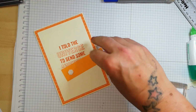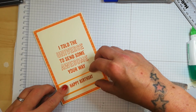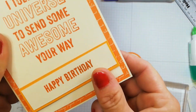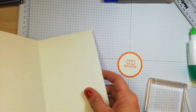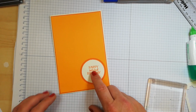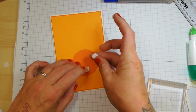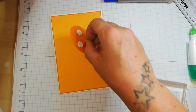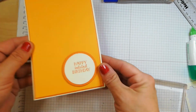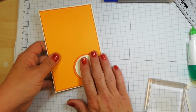So, I'm just going to pop that on there in line like so. So there is a raised sentiment layer. Now for this one here, I'm going to stick it in the bottom right hand corner. And I am also going to use some dimensionals, just to give it a little bit of height. But you don't need to, you can just stick it down. If you don't have foam pads, just pop it down with glue. So there is another sentiment area. So that's what sentiment areas are.